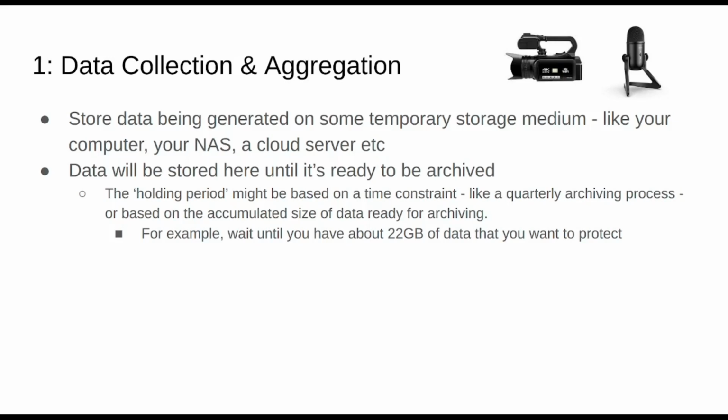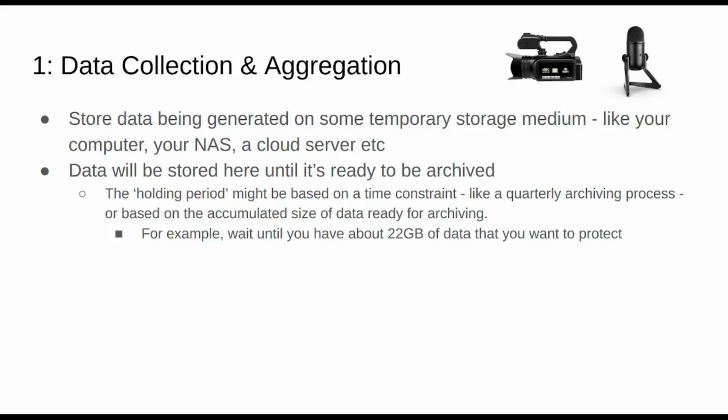So the first step is you're going to be out there generating your data. I use M-DISC and optical archival for videos, as I've mentioned many times, but you might be a podcaster, a blogger, a journalist, you might be all of those things, or an architect creating CAD files, or whatever the case may be. You're creating some kind of data that you want to protect through the 3-2-1 process of duplicating it on-site and off-site, so that if it ever gets lost on the primary storage, you can retrieve it from archive. So really using archive as a form of backup.